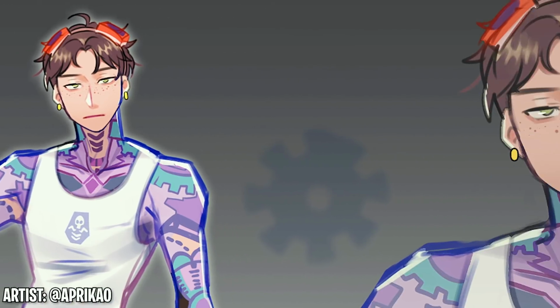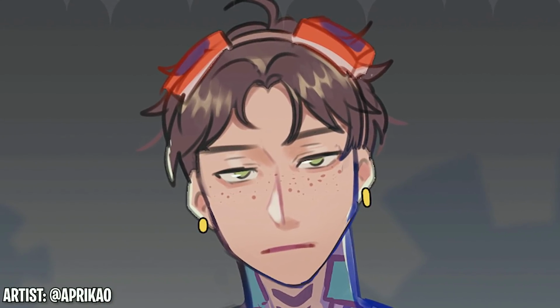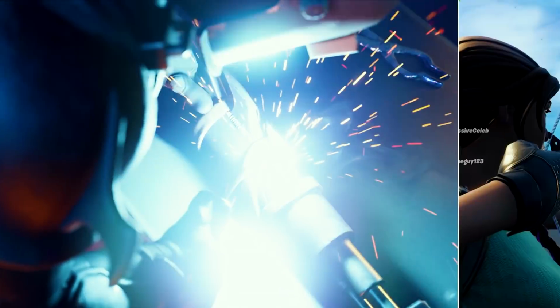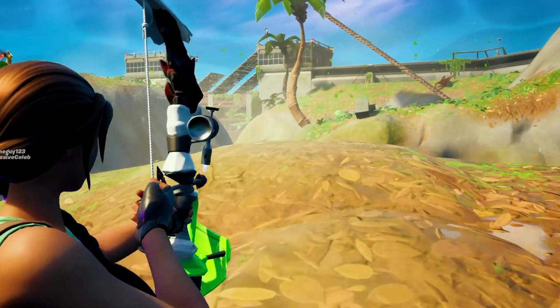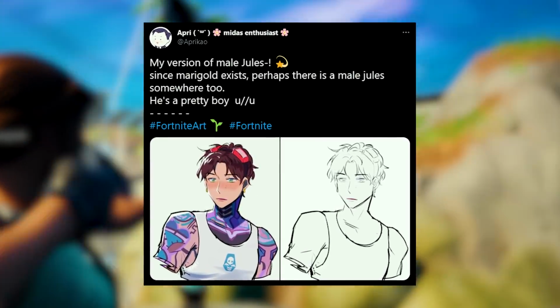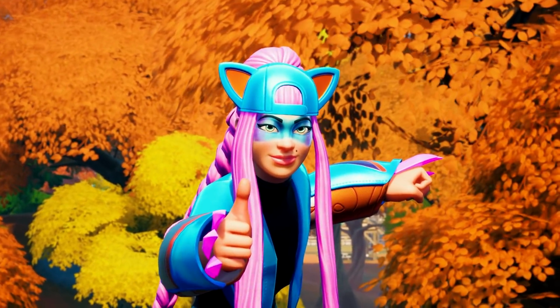The most dashing aspect of the Engineer design is the fresh hairstyle. It's just long enough to get a little messy, but not too much to get in the way of firing weapons or fixing mechanical parts. When designing the skin, the artist realized the idea, saying, "Since Marigold exists, perhaps there is a male Jules somewhere too. He's a pretty boy." We think Aprikao followed through perfectly with the idea.